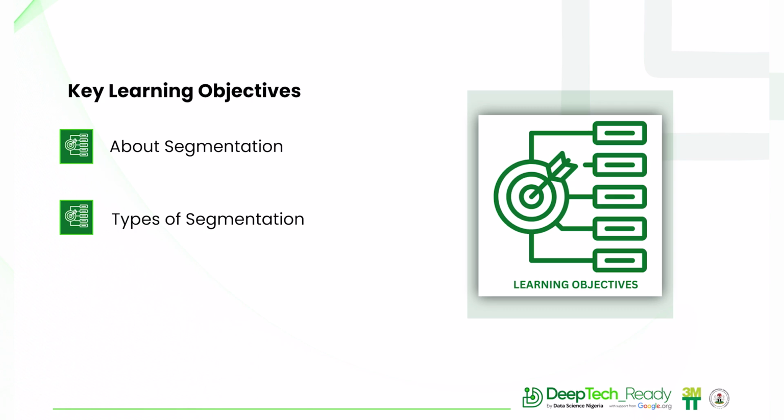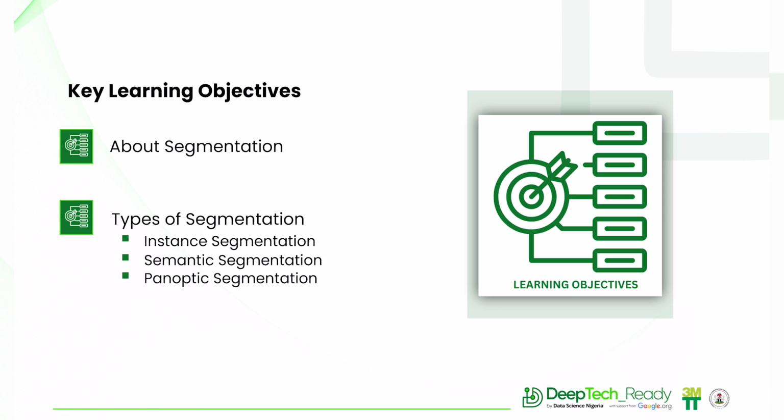One of the types of segmentation we're going to look into is instance segmentation, and I will dive deep into what it means. Then we're also going to look at semantic segmentation, and finally we are going to look at panoptic segmentation. Those are the different types. Then we are going to look at what we call Segment Anything by Meta. It's a segmentation algorithm and model that was developed by Meta, and I feel like it's something you should be aware of, and how to use or build it. During our hands-on session, we're going to be looking into that particularly.